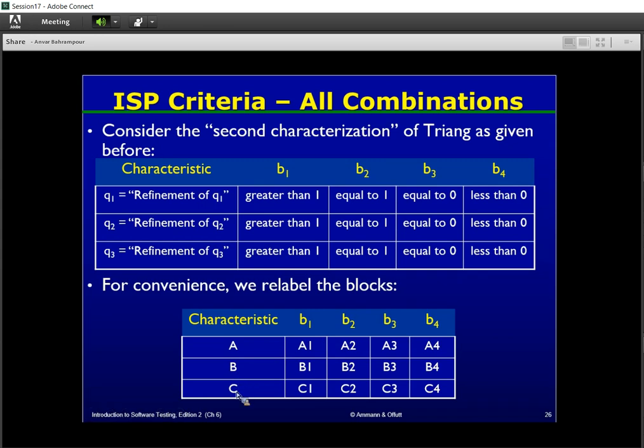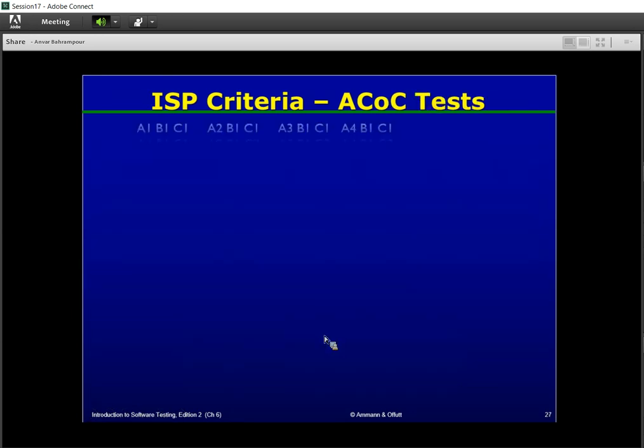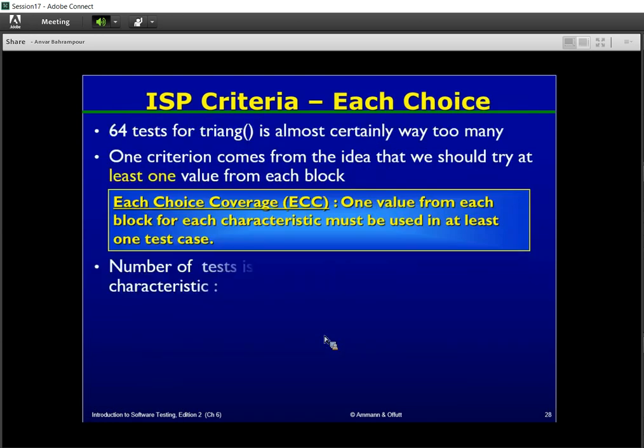So in each choice coverage criterion, the number of tests is equal to the number of blocks of the largest characteristic. In this case, all characteristics have the same number of blocks, 4, so we have to do 4 test cases.